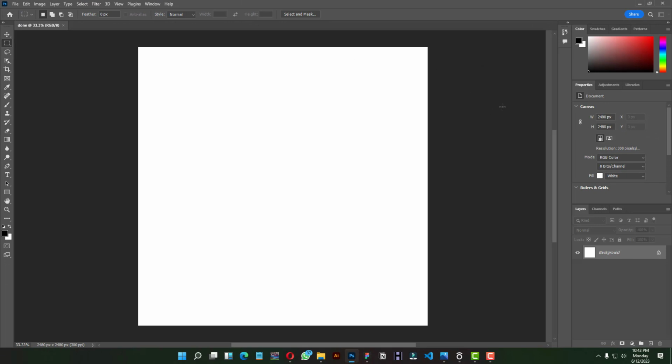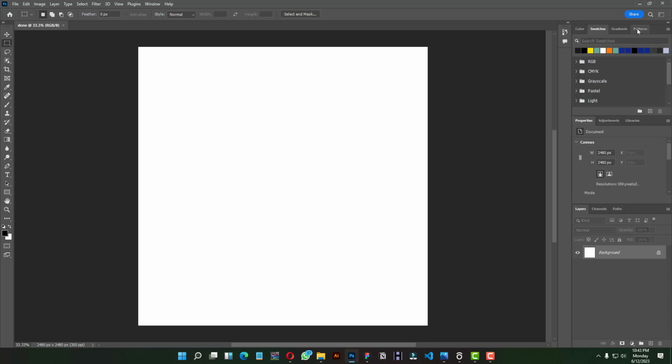Now when you come to your far right over here too, we have some of the tools here. We have color, swatches, gradient, patterns. We have properties, adjustments, your library, channels, and paths.